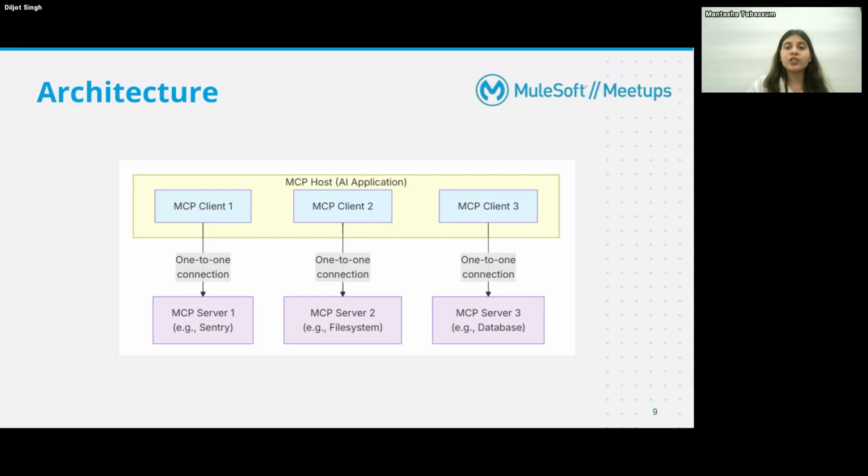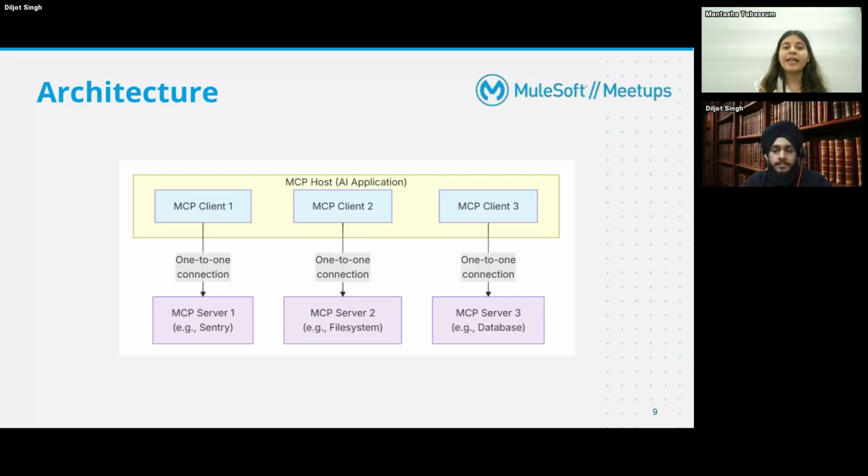Simultaneously, if Cursor connects to a Jira MCP server to retrieve any task information or updates from there, then another client is instantiated for that connection. So for now, we have one MCP host, two MCP clients residing on it, and each of them connected to a respective MCP server. One is GitHub and the other one is Jira. All of these tasks are maintained following this architecture, while Cursor, which is the host, orchestrates all of them, giving AI unified access to multiple systems. So in this way, we have the host, clients on it, and a one-to-one connection with all the MCP servers.